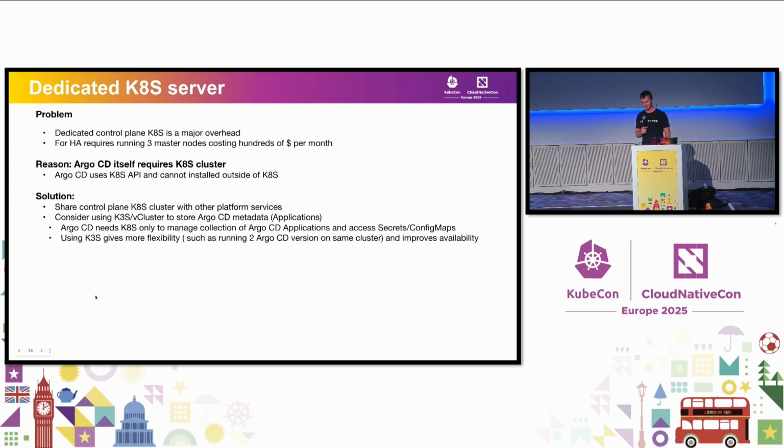And last suggestion, almost on time. We found that reserving and giving a whole Kubernetes cluster to Argo CD is often a waste. The reason is Argo CD uses the Kubernetes API server simply to store a collection of applications, and it needs access to a few secrets and config maps. So if you provision a single Kubernetes cluster for each and every Argo CD instance that you have, it will not use a lot of the features that a production-ready Kubernetes cluster provides, such as different controllers, and so there will be some waste of resources.